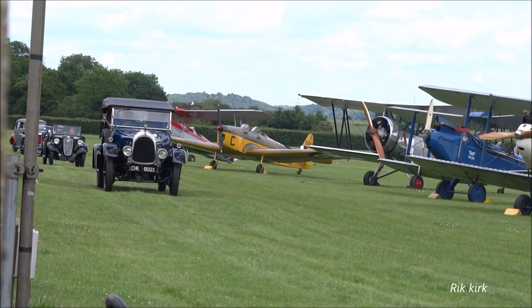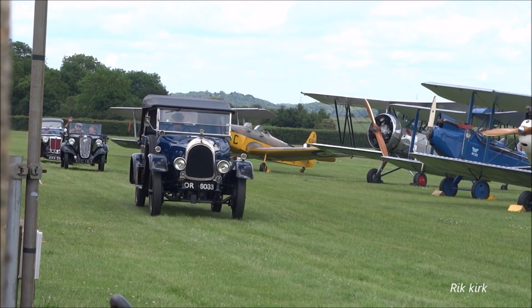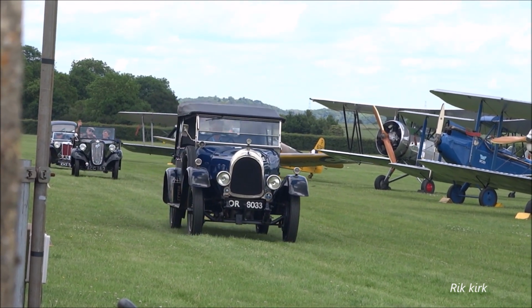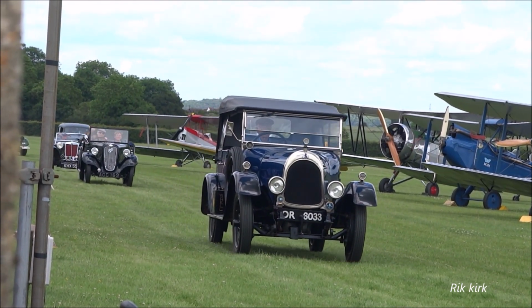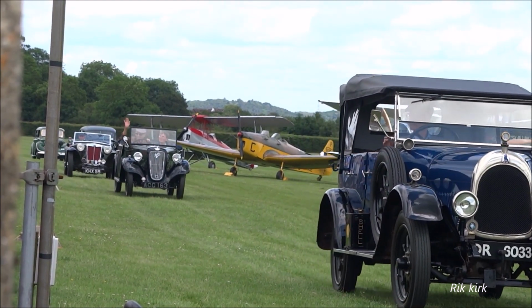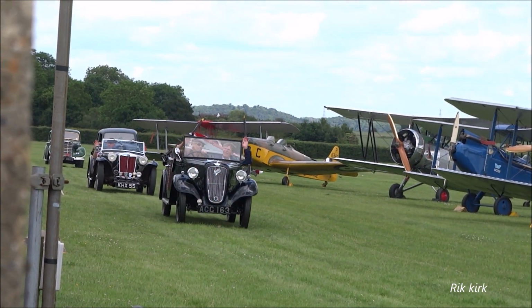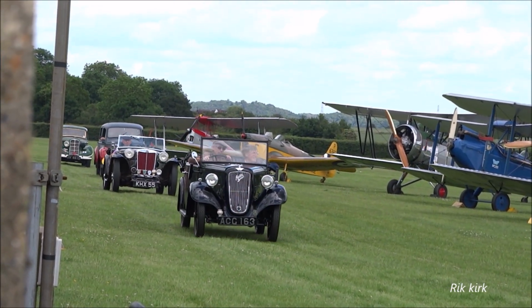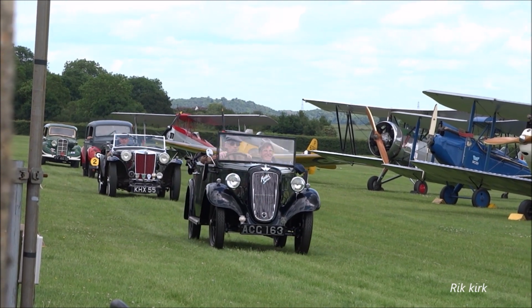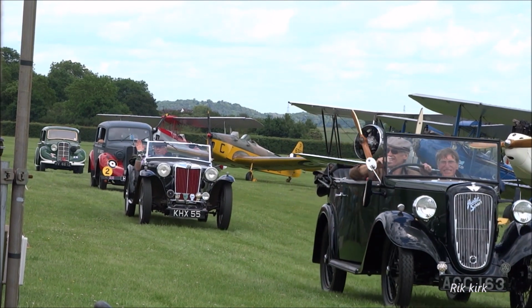It's not one I know a great deal about. I do know that it does have an all-synchromesh gearbox, because I was lucky enough to read a blurb just before I came down here. We then have the Austin Burnham, and the car behind it is a Railton. It has a 4.25 litre straight 8 Hudson engine made in America. Many companies in this country at that time were using American engines for their size and their power and reliability.